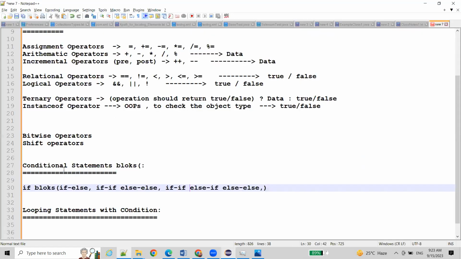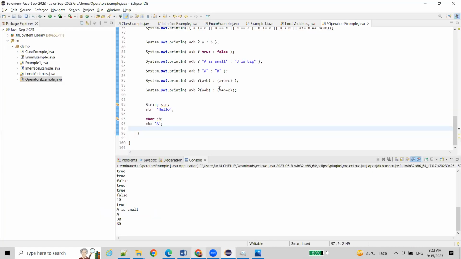Similarly, while writing conditional statements or looping statements, we write blocks. Here, using the ternary operator, we are already performing a conditional operation only. Based on my condition, I'm performing either this operation or this one. So now, how can we do this using if conditions?